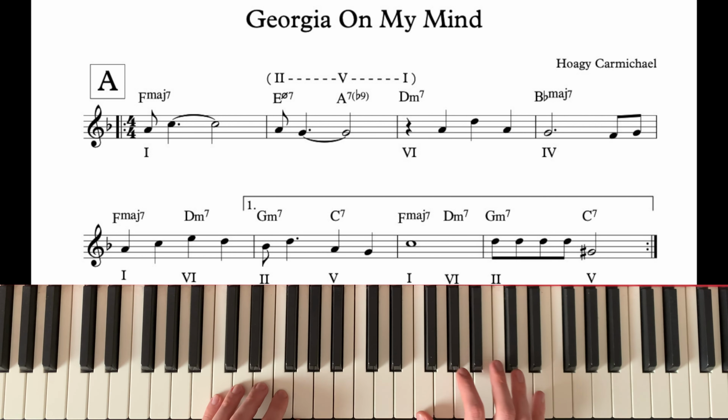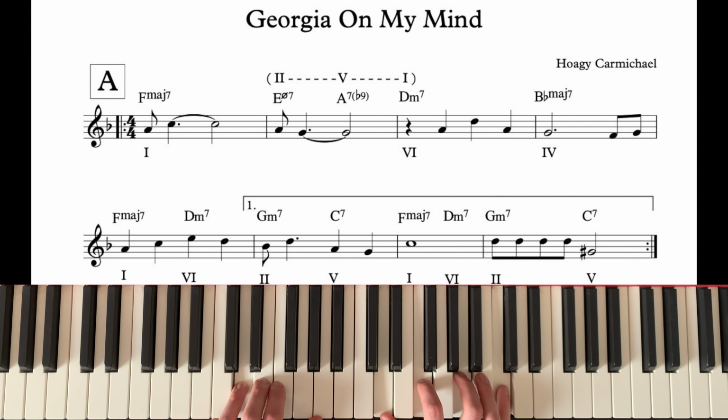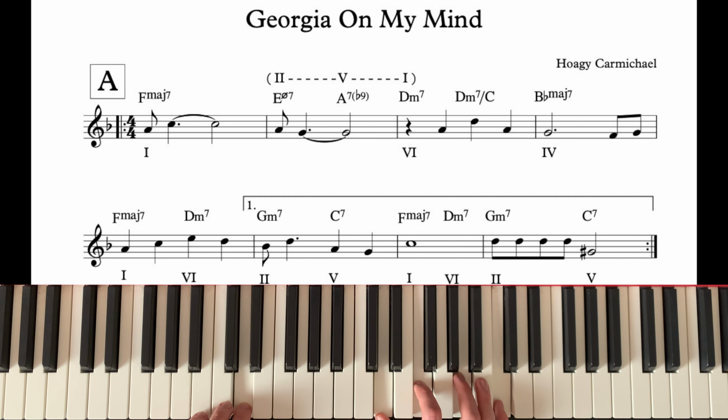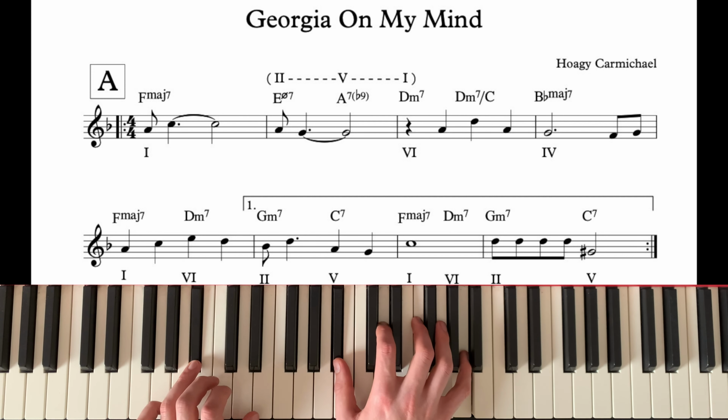So we have chord 1 and then a minor 2-5-1 to chord 6, D minor. Then rather than leaving the bass stagnant on D minor for a whole bar, this can descend to its own 7, D minor 7 over C, which helps lead us to B flat major 7.